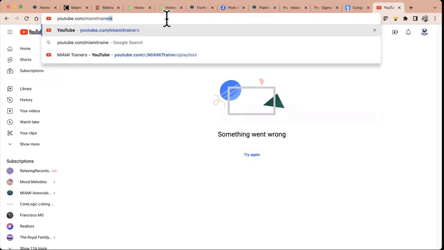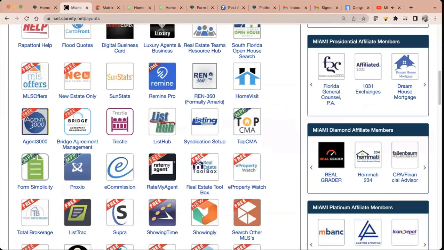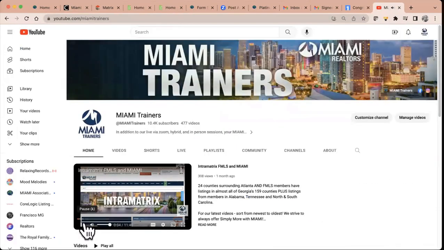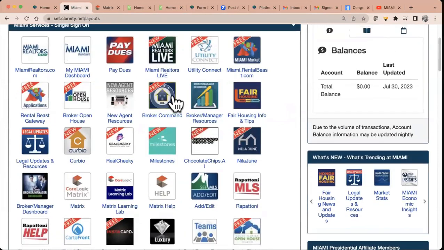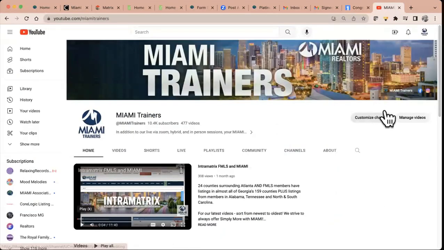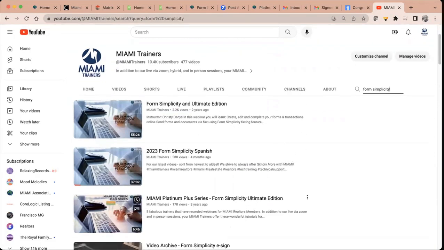It will also be available to you from the gateway, probably in a week on Miami Realtor Line. We have currently Form Simplicity recorded here. So I'm going to come to the top, click over to here, type in Form Simplicity. I wanted you to see that we have them available.